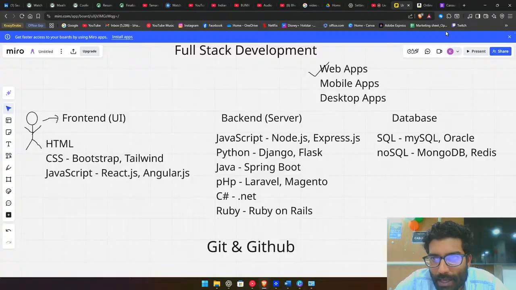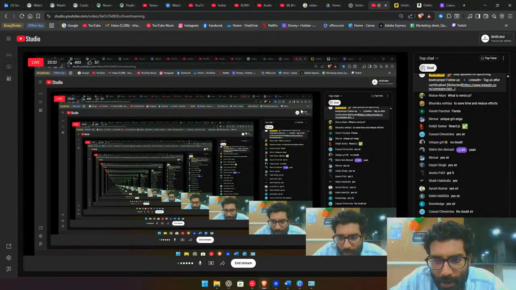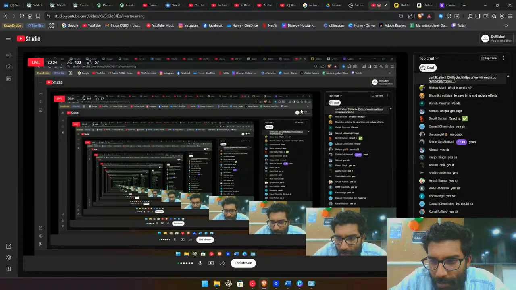Let us take one example. Let us suppose I want to make an Amazon website, and I will hire different people for different parts. For the front end I'll hire one person, for the back end one person, for databases one person. All these people will code in different languages. Every day I'll give them some task, they'll complete it and come to me, and I'll get their code, run it on my system and integrate it with my project. This is the regular flow of my work.